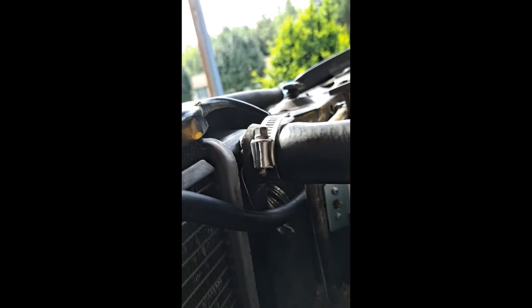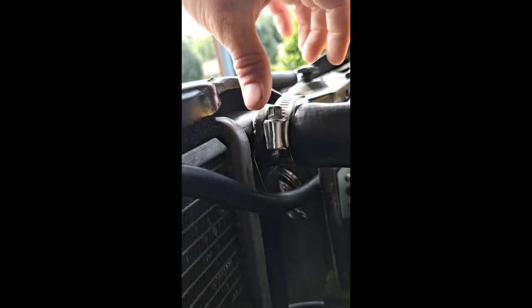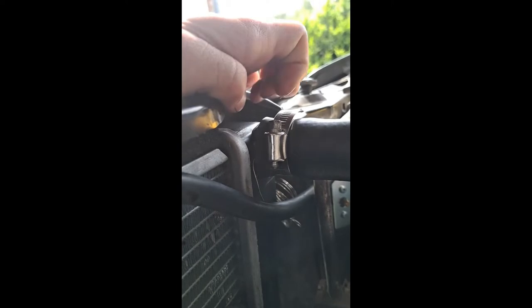But then the little foam pieces that come with it, I looked closer on the diagram online, and you could see it right here, the edge of it, that little foam. See that? You take the hose off, and one side is sticky on that foam, and you stick it to the actual neck, and then you run this wire right across that foam, and you slide your hose over it, and you tighten it down on that foam, and it makes a seal. And I haven't had a leak out of it since.